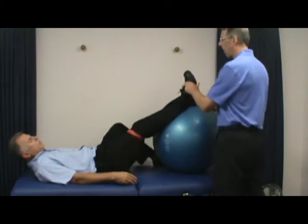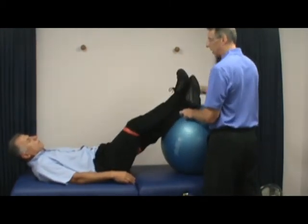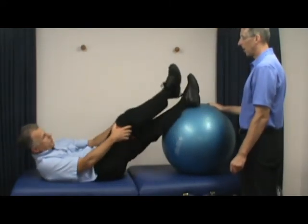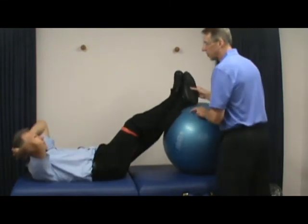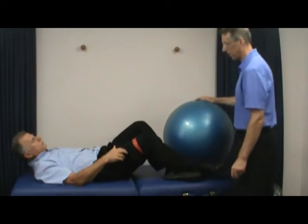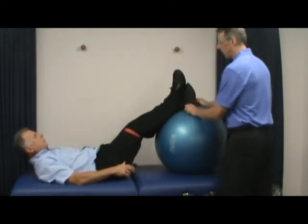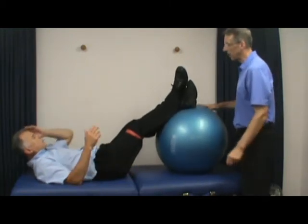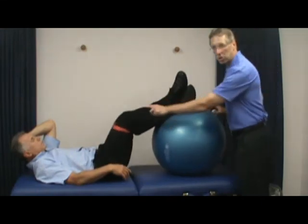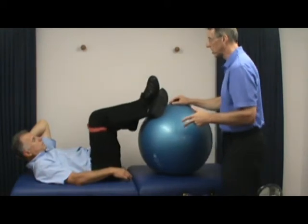If it's going to fall right off, then I would keep that leg underneath, like that. That's a good idea. I might even have to help with my arms to get it up there. When you put it up there in the first place, you can start in this position, bring it up there, and just leave it like that. What you're going to work on is bending the leg toward you, and you want to visually watch it, because the more feedback you give your body, the more the leg can respond.